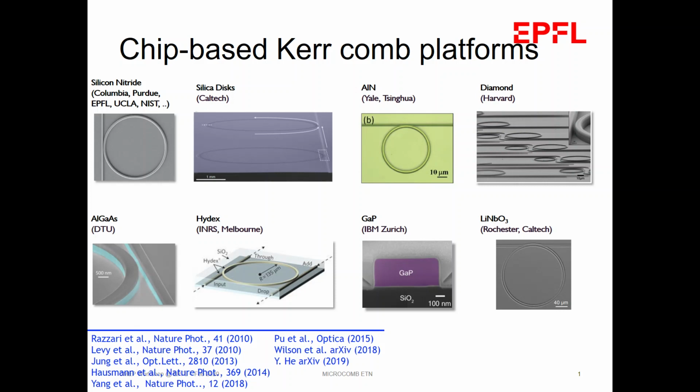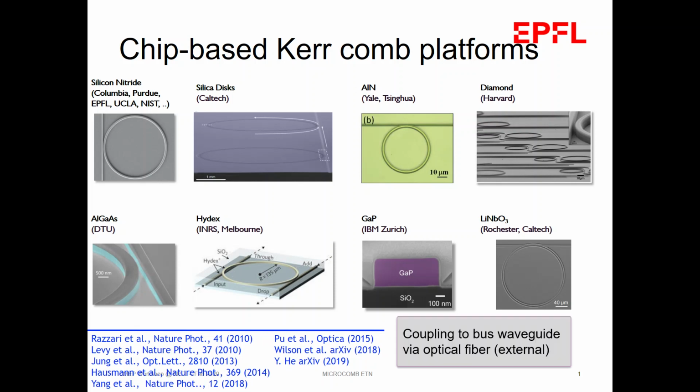So we really need to couple light externally using optical fiber. Some other platforms are aluminum nitride, gallium phosphide, and lithium niobate. As my colleague mentioned, we can optimize this gap distance to couple the light from this bus waveguide to the resonator. But my talk will be about how we can couple the light externally from fiber to this bus waveguide.